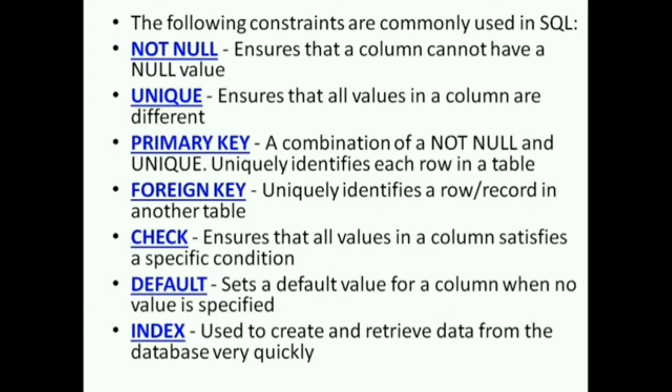And if you have the unique constraint, it ensures that all the column values are unique. जब आप id unique बोलेंगे तब क्या होगी? If you have entered the id value as 2 for the first time, next time you cannot enter the same id. So each id of the column has to be unique. It has to be different.